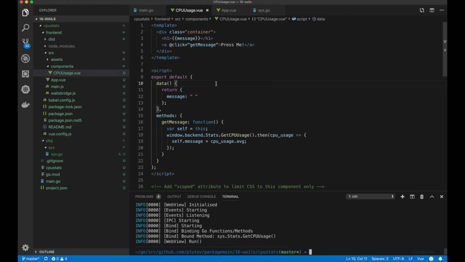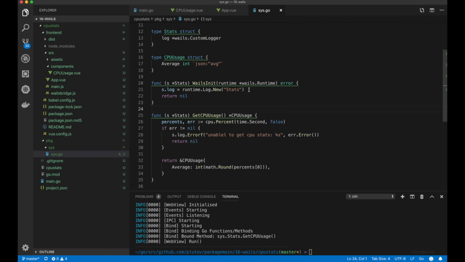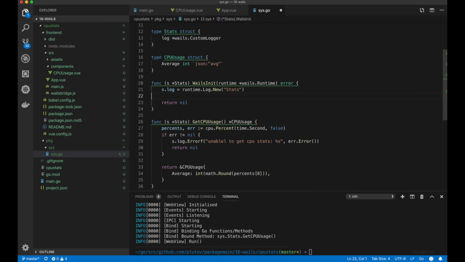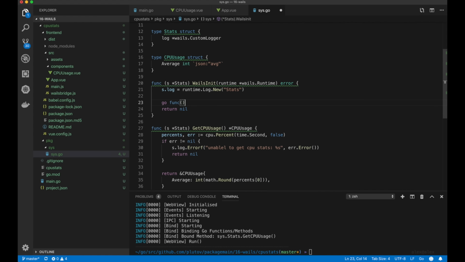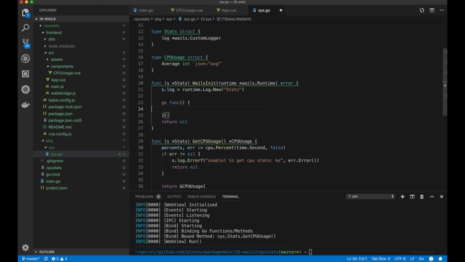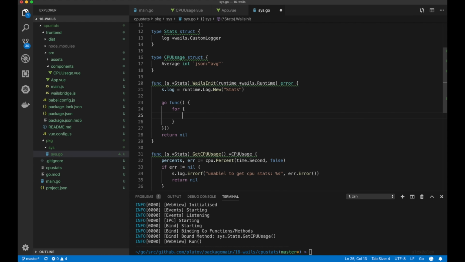So we were sending CPU usage to the front end using the bind method. Now let's try a different approach. Let's create a timer on the backend, which will be sending events to the front end. And we can create this timer in the Wails init function. So let's create a go routine here with an endless loop.